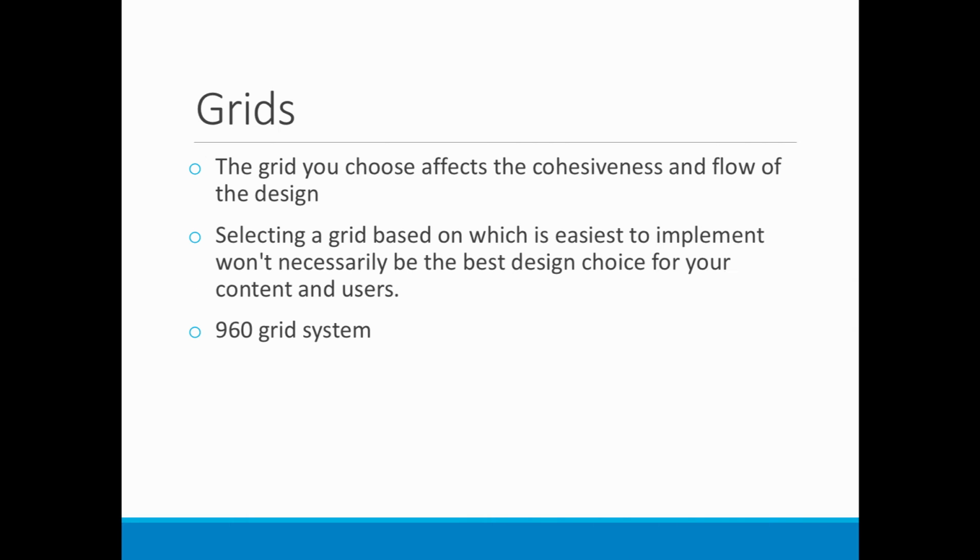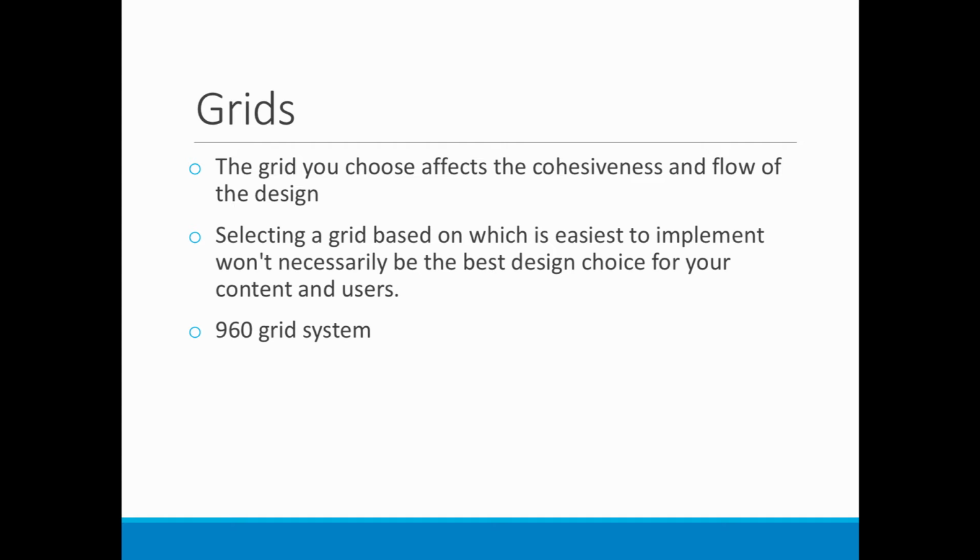And one of the things that we do, and this is where I said I was going to mention grids a little bit later on, is we use grids to help us develop this flow. A grid allows us to create some cohesiveness and flow because it helps us align things, to space things evenly instead of just randomly placing them on the page. And there is an important factor in selecting an appropriate grid.